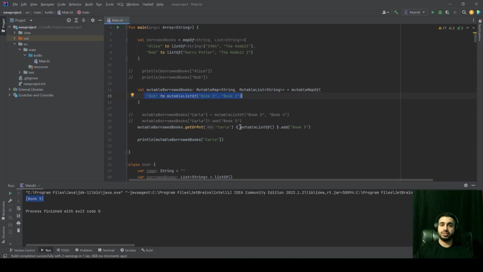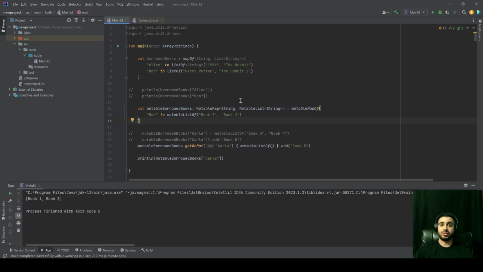So it created a new entry inside my map with this key and this initial value if you want, an empty list, and it added a book to that empty list, okay, which is why it wasn't empty when it was written to the output. This is the safer way of adding values to a map in Kotlin, okay?